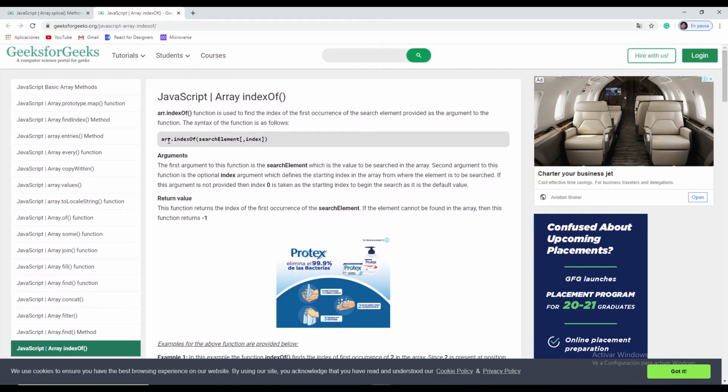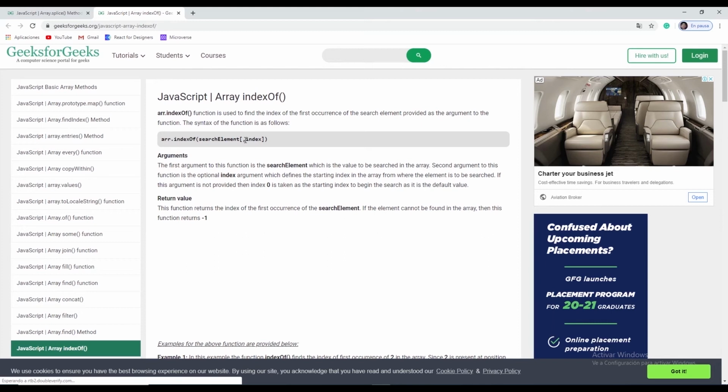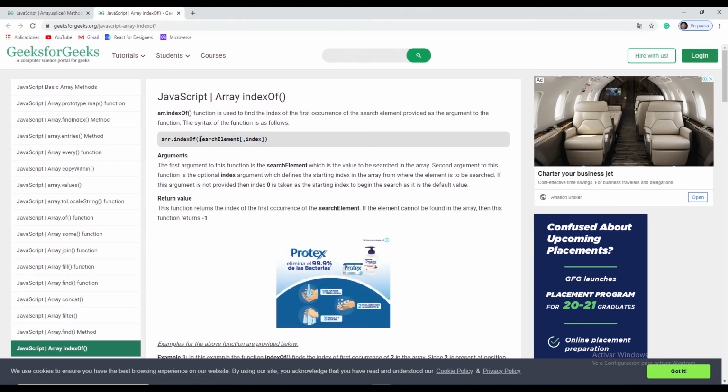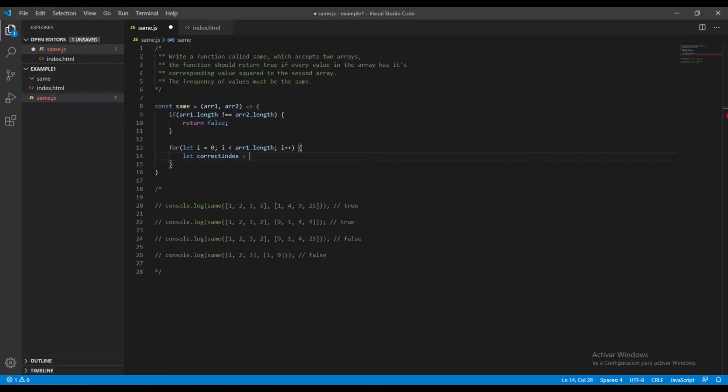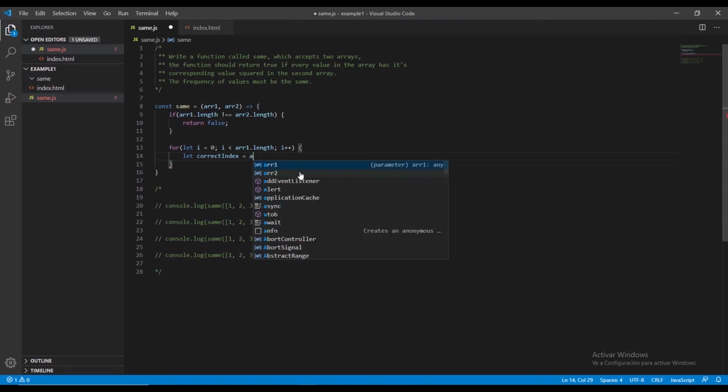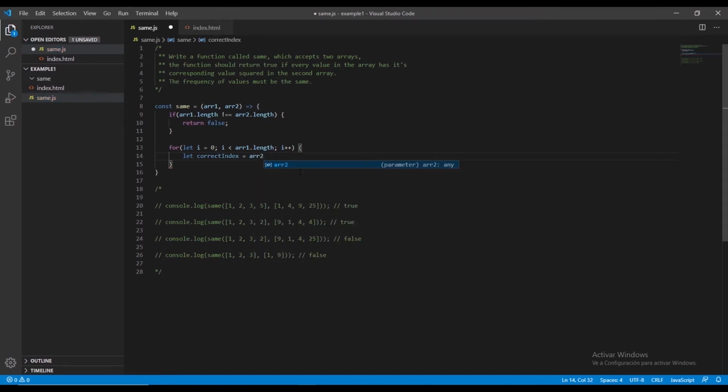So we have array.indexOf, and here we set the search element, and then we put the value, so something similar to this, array2, and then we say indexOf.